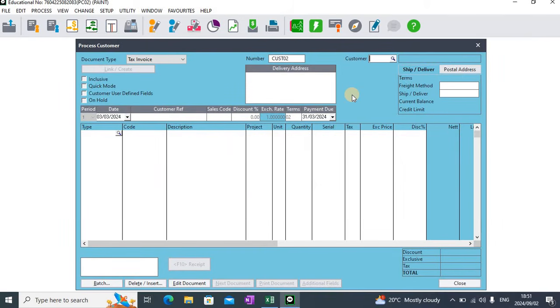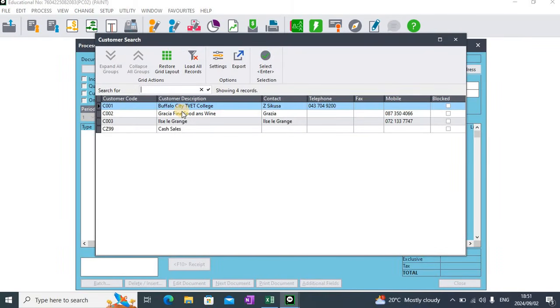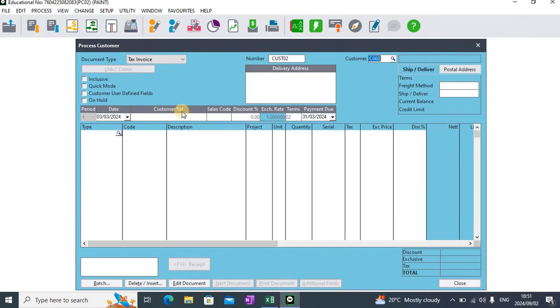Then the next one is Gracia Fine Food and Wine. Just press enter, select Gracia Fine Food and Wine, correct the date, it's the 13th.